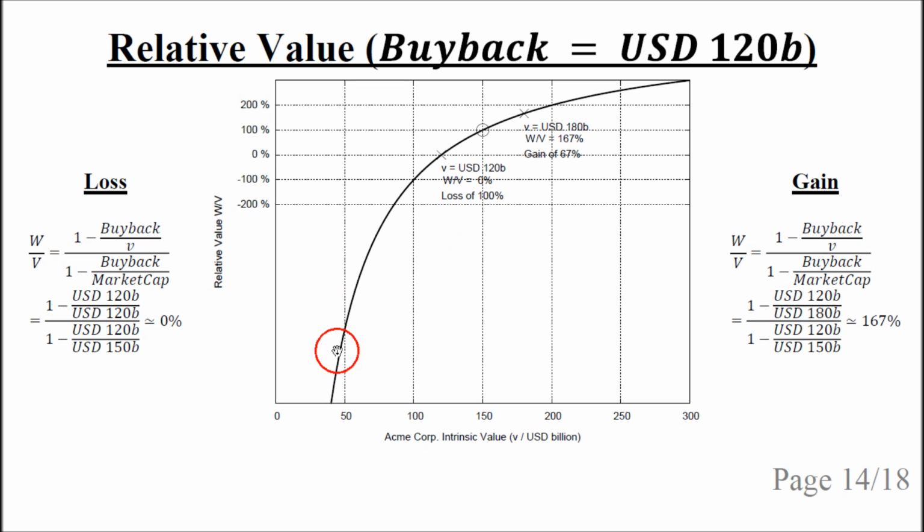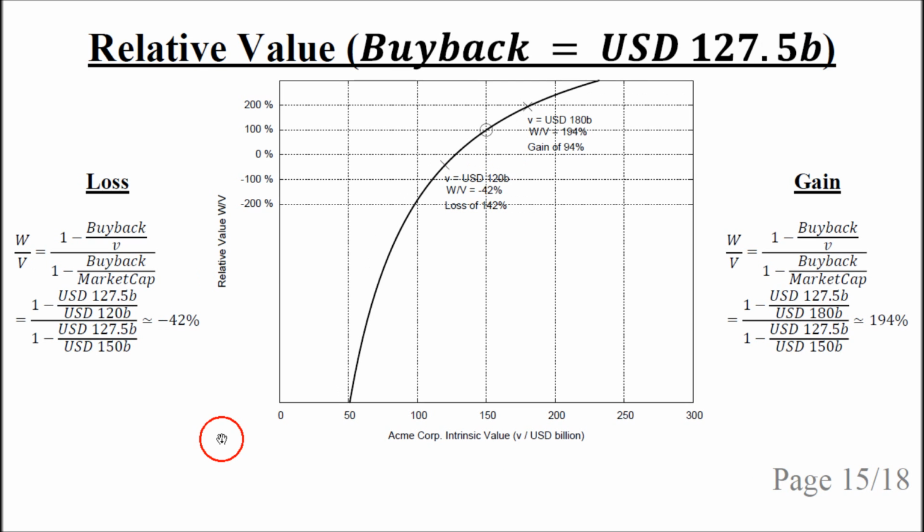And this is similar to one of the previous slides because the market cap is $150 billion, but we use all the company's excess cash to buy back shares. So we buy back shares for $120 billion. Then there's no more intrinsic value left in the company, but the market cap is still $30 billion. So we have destroyed all the value with the share buyback.